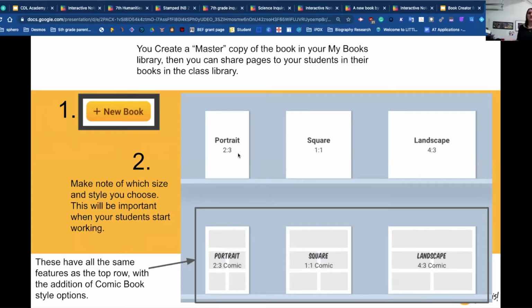I think it's really just a personal preference, and how you're going to set it up and what you're going to use it for. I like the landscape because it gives me lots of space to play with, but I've seen lots of really great books that were in portrait and also in a square size.